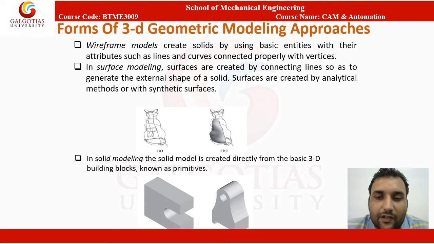Forms of 3D geometric modeling approach. Wireframe models create solids by using basic entities with their attributes, such as lines and curves connected properly with vertices. In surface modeling, the surfaces are created by connecting lines so as to generate the external shape of the solid. The surfaces are created by analytical methods or with synthetic surfaces. As you can see, this is the analytical method, and this is the synthetic surface. In solid modeling, the solid model is created directly from the basic 3D building blocks known as primitives. This was already discussed in the last slide also.